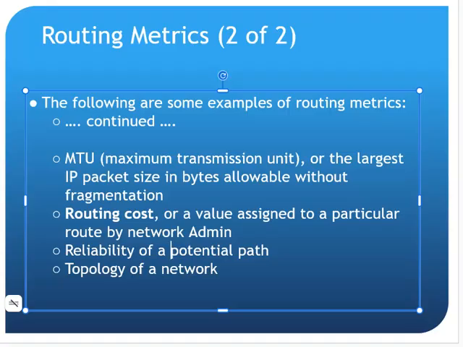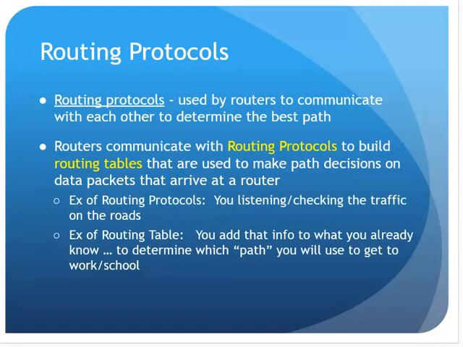Different routing protocols are going to use some or a combination of these. And they'll factor those together and say, okay, this is the best path. This is the one I'm going to maintain in my routing table. And again, that is all done with routing protocols. Routing protocols are going to communicate or find this information, update that, and put it into the routing table on the router. The routing protocols are going to communicate in the network and build a routing table.